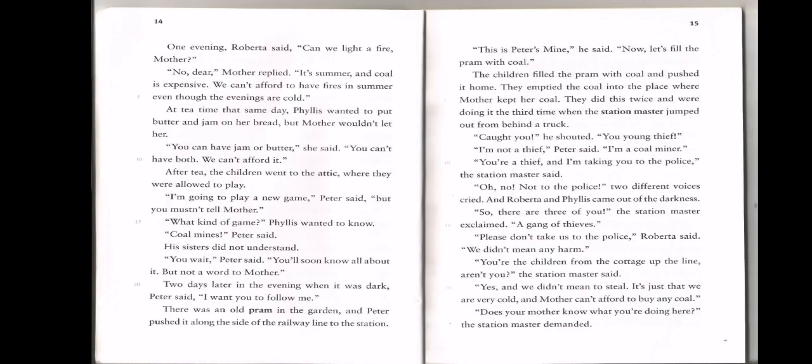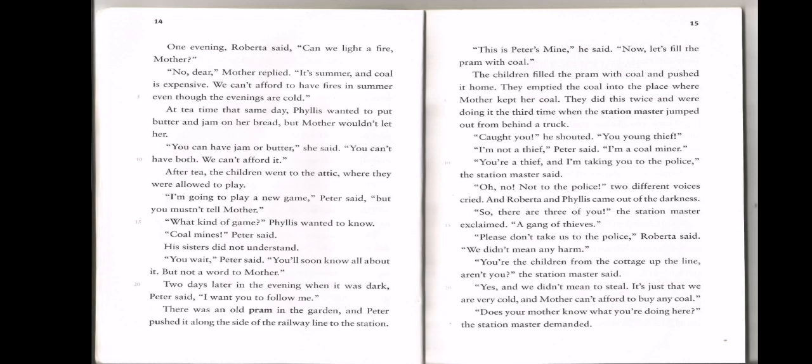But when we have a closer look at the financial situation of the house, we learn that it was desperate. Mother really needed money. We see that through two situations. The first one was when Roberta asked to light a fire because summer evenings were cold, but mother refused, saying that coal was expensive and the family couldn't afford it.